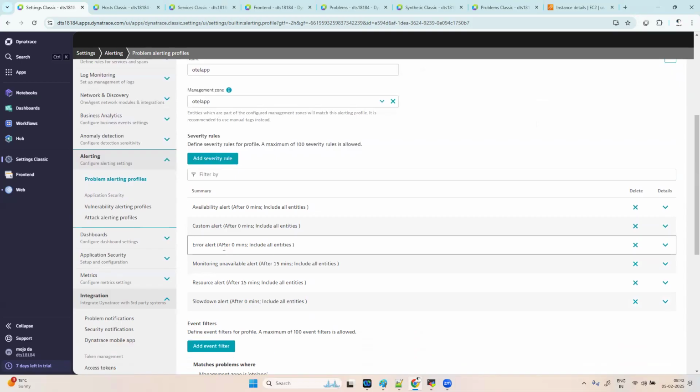Now, custom alert. Whenever you configure your custom events for alerting, Dynatrace has a default anomaly detection, which we'll discuss either today or tomorrow. It has a basic anomaly detection. Each component, like infrastructure, has its own alerting concept like CPU, memory, disk, all those basic things. Then we have application response time, failure rate, connectivity, traffic spike, traffic drop.